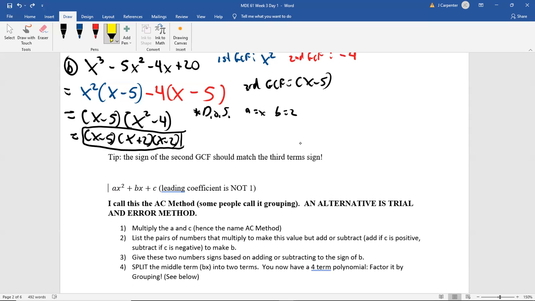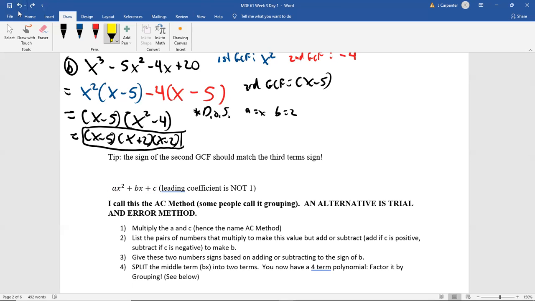So what's this process? Take the A, which is the leading coefficient, the number in front, and multiply the C, which is the number at the end, the constant. So we're taking A times C. A times C is AC, so you don't need to say times with variables. And that's why we call it the AC method. You're going to take the leading number and multiply it by the ending number, including signs. So that could be positive, that could be negative.